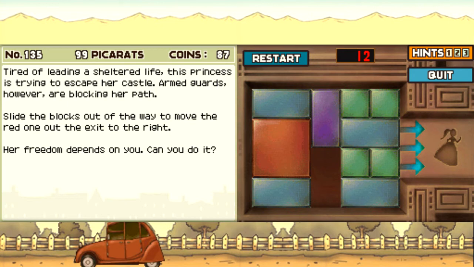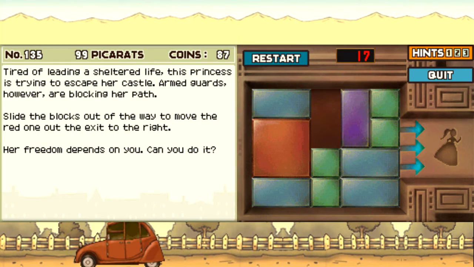Or do we want to shift the other blue block all the way down to the bottom right? Then we could shift the purple block to the top right. But again, we wouldn't really be able to do much with that, would we? So I think what I'm going to want to do is this. We'll start with this, and then we can do this. And because we have these green blocks here, once we actually move this, we'll be able to do something, I think. No, we still won't, will we? We still won't.